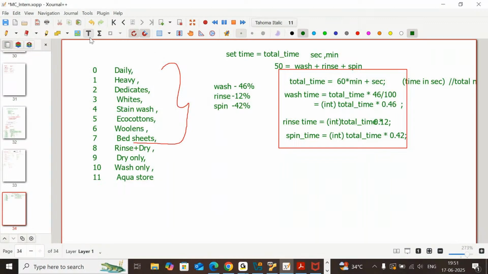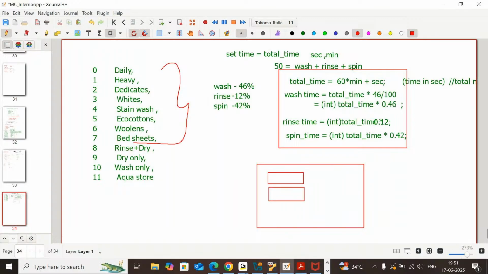In the CLCD, line 2, we are going to display the time and the function. Time starts from the total time.